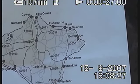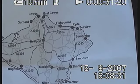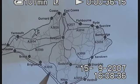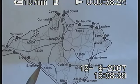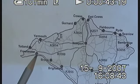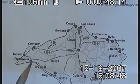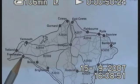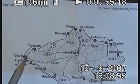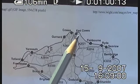Down to Sandown and Shanklin, Ventnor. Ventnor's actually a really pretty little town. Came along to Niton. And now we're up this coast. This has been quite a nice flat stretch. And you can see we're actually really close, because what we can see in the distance are the Needles. So it looks as if we've come a good old way actually. So we need to go up here, Yarmouth, then we're going to go across via Newport and home.